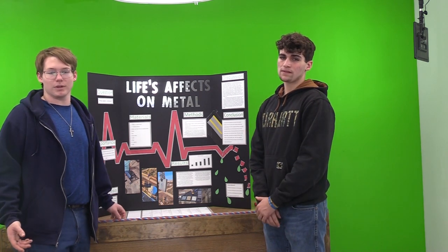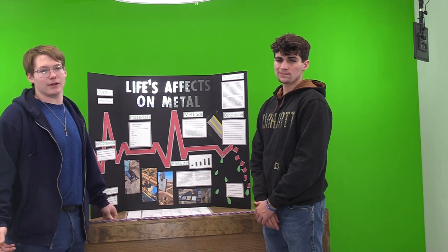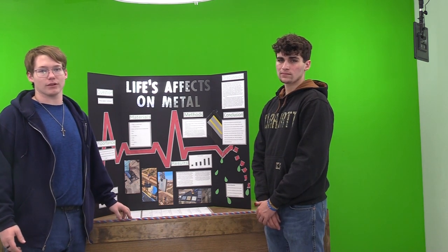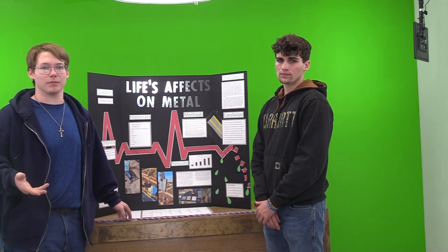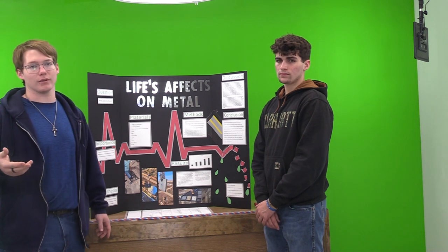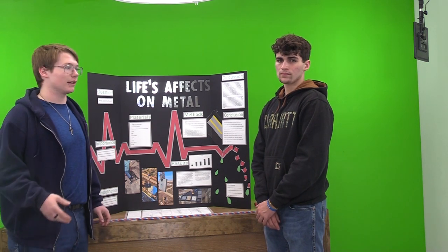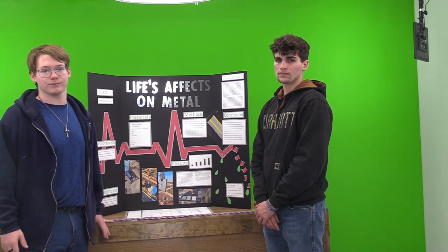The only problem or difficulty we really had in this test was constant application of the certain liquids to the test plates, like the water and battery acid, just making sure that we could have that applied every day was our biggest problem. Everything else was kind of just keeping it in the same environment, except of course for the outdoors.